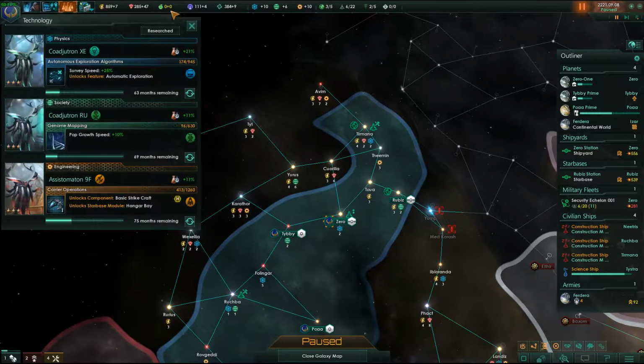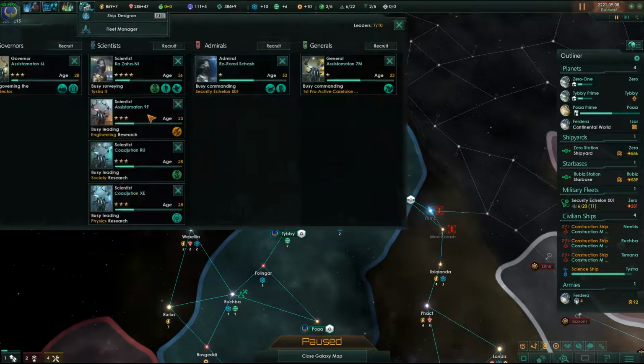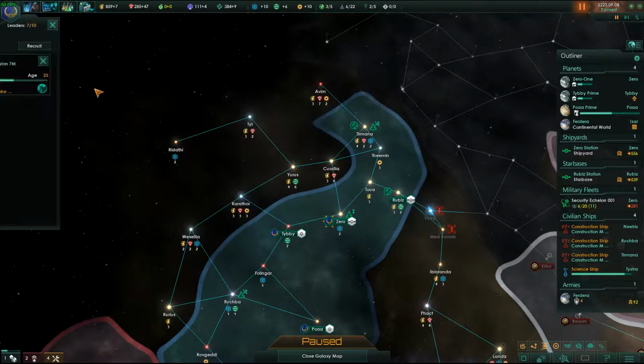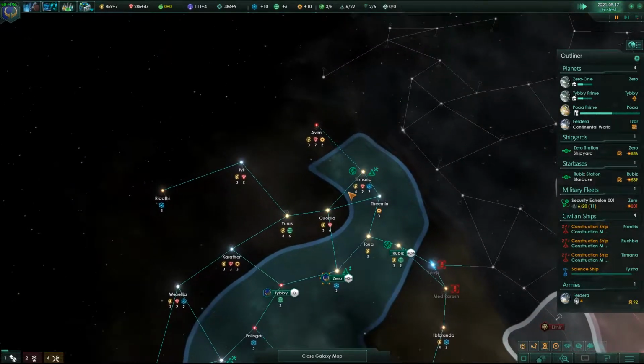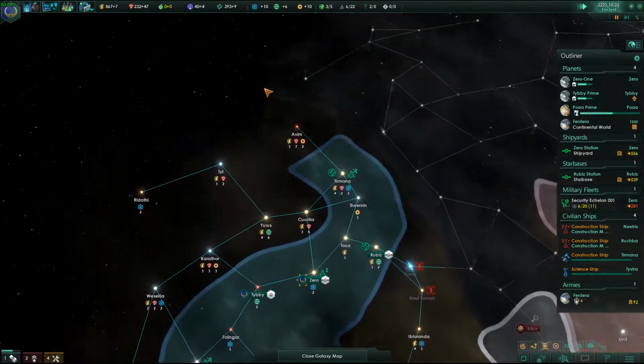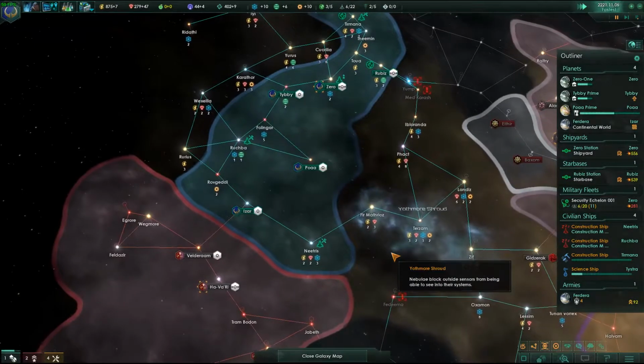I guess I need to go and look at my leaders, because I totally did not check. Architectural interests, so building costs down and building speed up. Okay, that's very nice. And I'll just build that right there, so that we don't have to worry about this side causing pirate trouble.